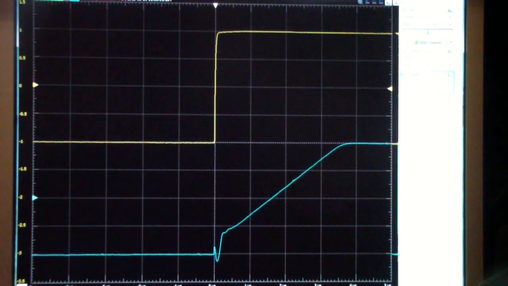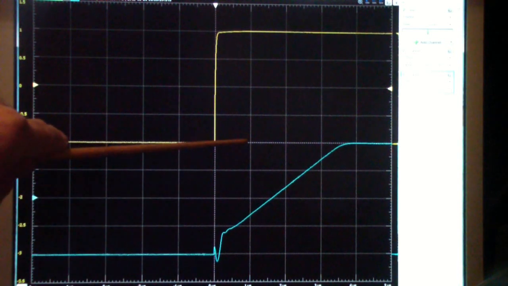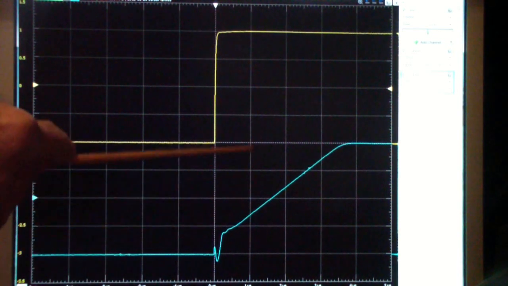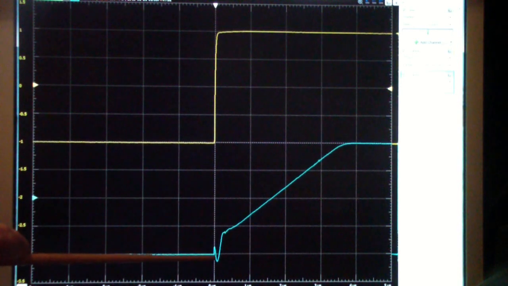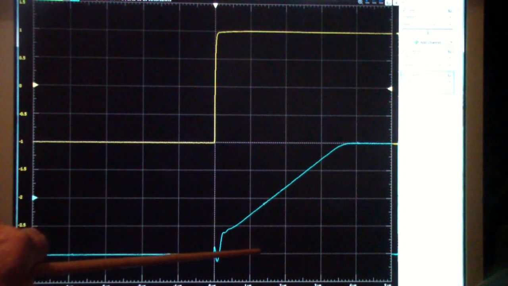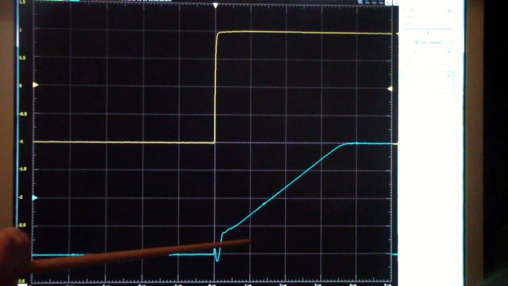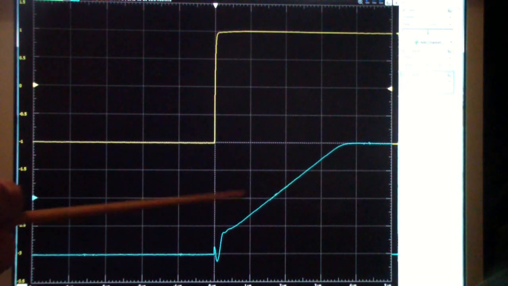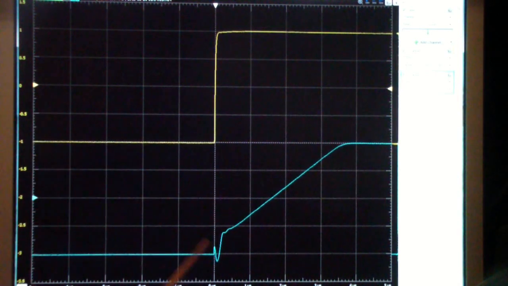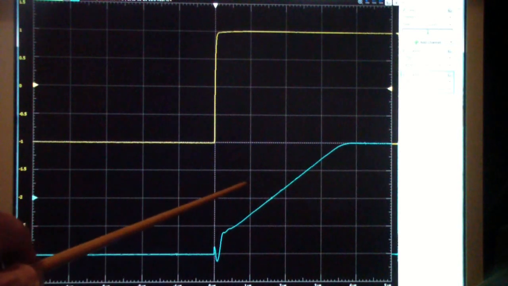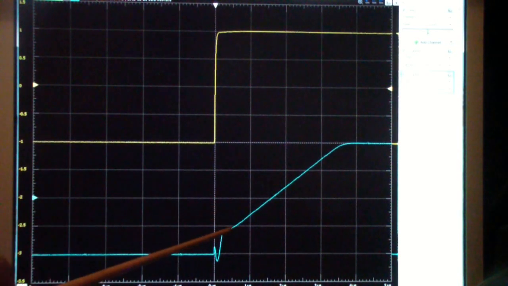And you see there that we are slewing the amplifier from 3 volts to 1 volt. This is minus 3 volts because I have an offset, but basically the output is going from 3 volts to 1 volt. In other words, a 2 volt change. So that means that each of these divisions is a half a volt. So this is a half a volt, this is a 1 volt change, 1.5 volt, 2 volt change. And this is a microsecond wide, so this is per microsecond.